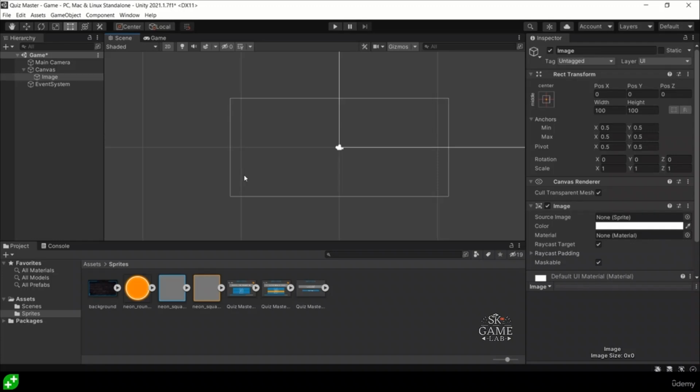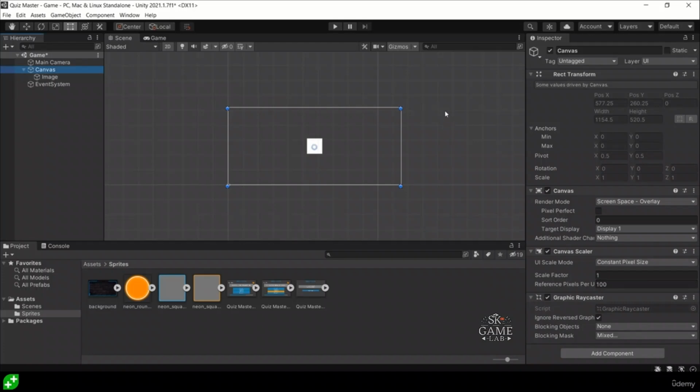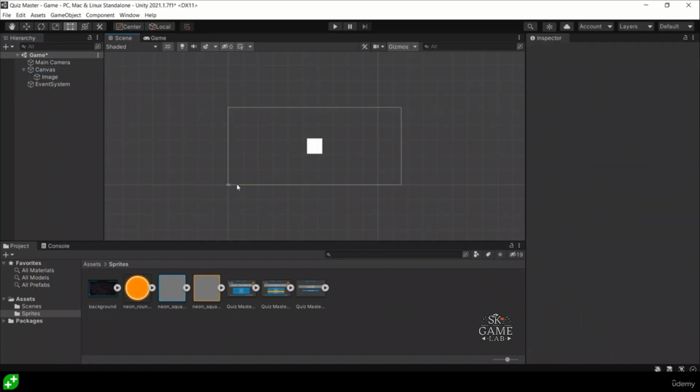But as I mentioned in the earlier slides, the canvas exists in screen space. And you may be able to see this kind of white outline on the edge here. And that's actually the corner of our canvas. So let's double click on our canvas to center it. And you'll notice we zoom all the way out, and down in the bottom left corner, you might still just about be able to see where the camera view is. We can also see that our sprite has now shown up in the center of our canvas area.